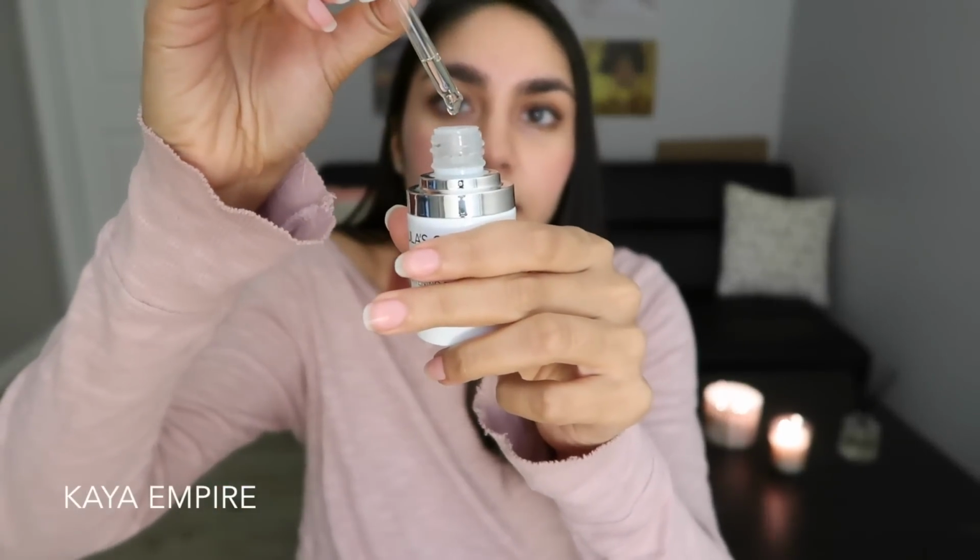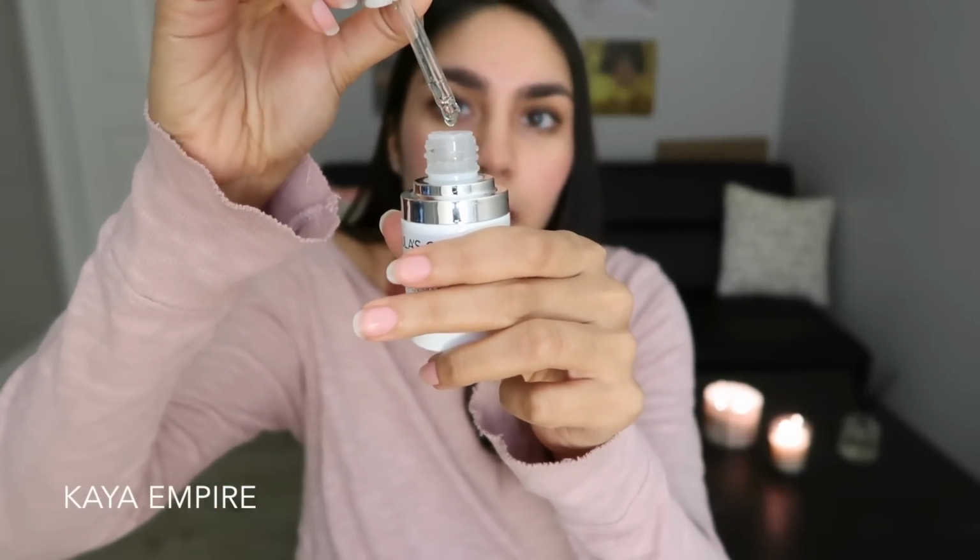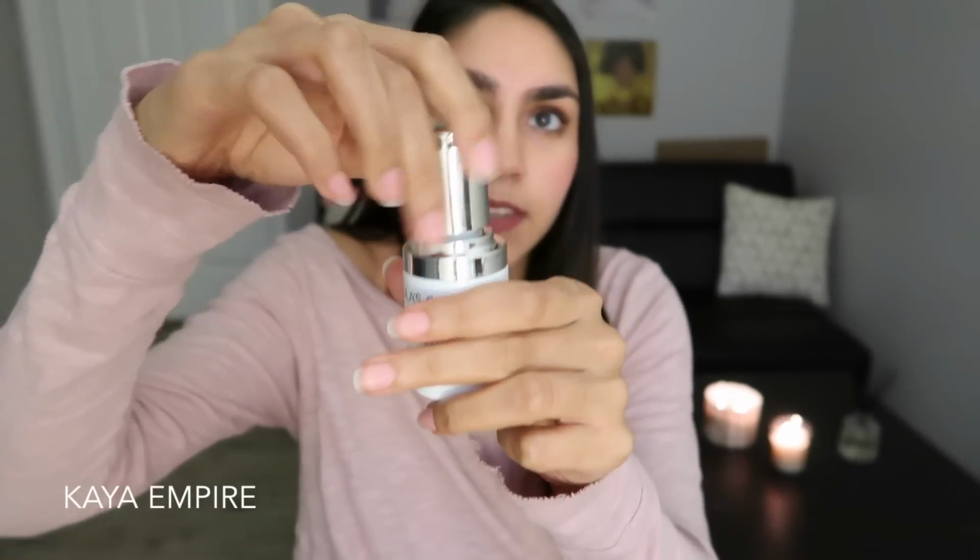So for example, one of the actives that I use is the Paula's Choice Resist Brightening Essence. This has niacinamide, arbutin, and I believe it has vitamin C, so it has antioxidant benefits and also skin lightening properties, and so it really helps even out the skin tone and make the skin look really glowy and fresh and bright. This is a very watery essence type of serum that I apply onto my clean, bare skin. And I guess I should start with what cleanser I've been using.